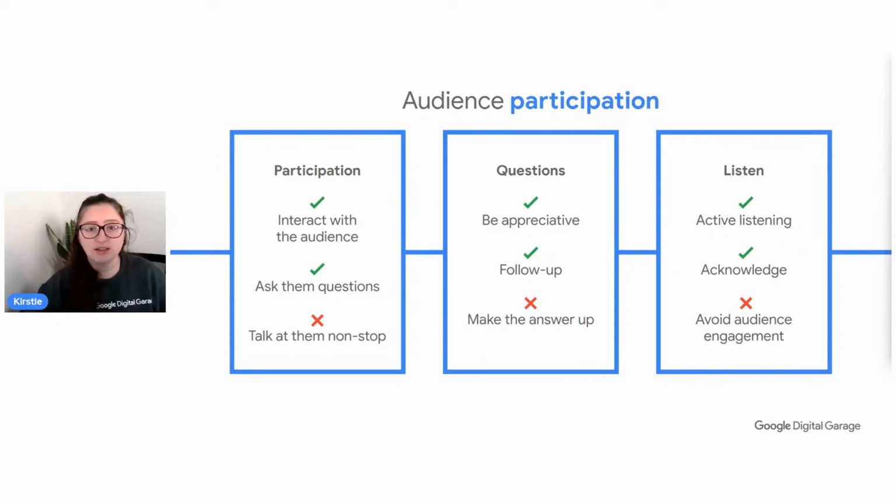don't be afraid to ask questions. Don't be afraid to return that interaction. Don't be afraid to smile at things that people put, like the emojis, for example. Someone put a little frog emoji. Don't be afraid to be human. So that's the first point. Participation is important. Don't talk at them non-stop.